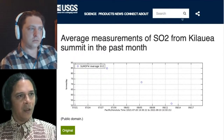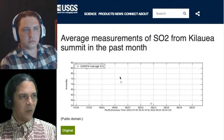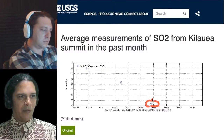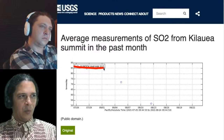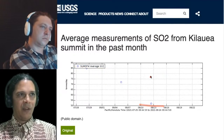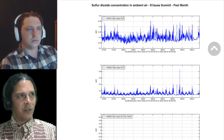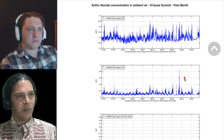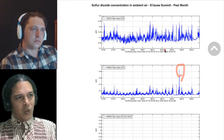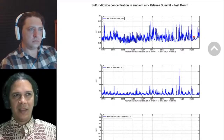Looking at the SO2 plots — there's no new data from manual measurements recently. Everything in the last month has been between 50 and 85 tons per day, all within background levels. Looking at ambient air SO2 concentrations surrounding Kilauea for the past month — a couple of spikes, but nothing definitively suggesting a long-term increase. Whatever is happening underground doesn't seem to have a gas pathway to the surface.